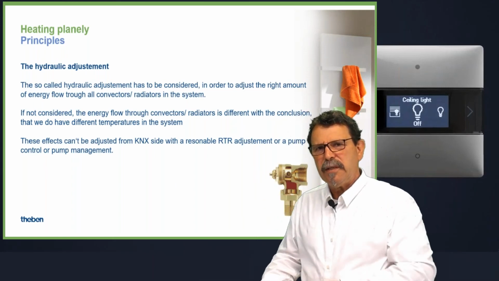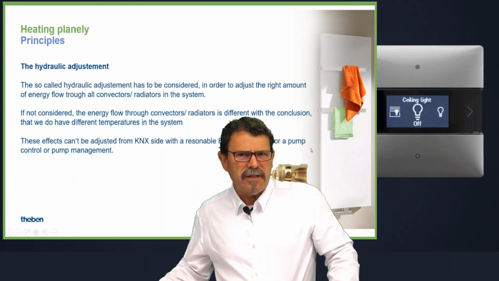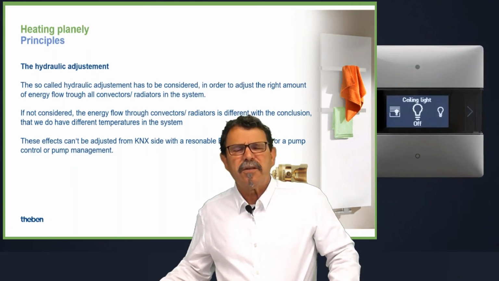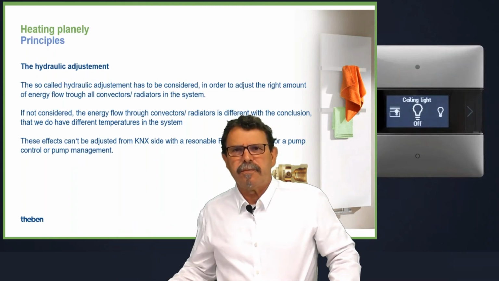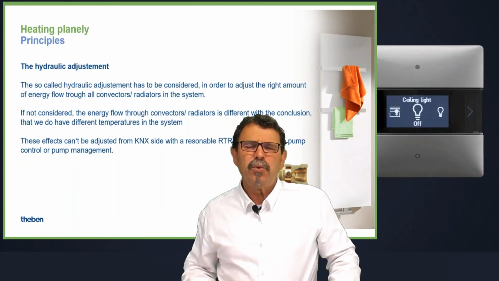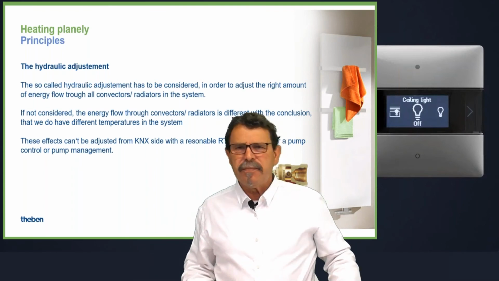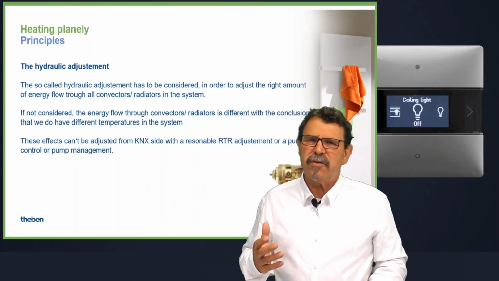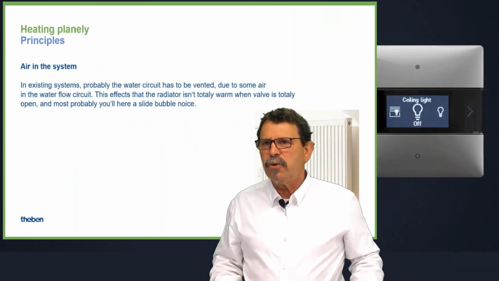There is a small gear which has to be set in the right position so that the water flow is equal on all these radiators in the room. You can't do any modifications from the application side, from the ETS settings. This is a thing which comes from the hardware, and this is again not your turn.